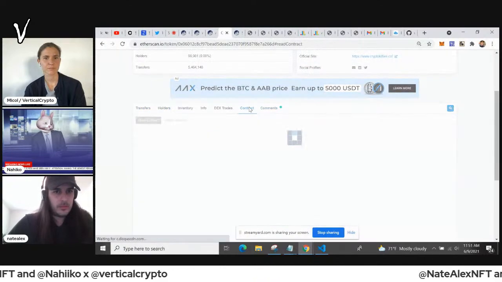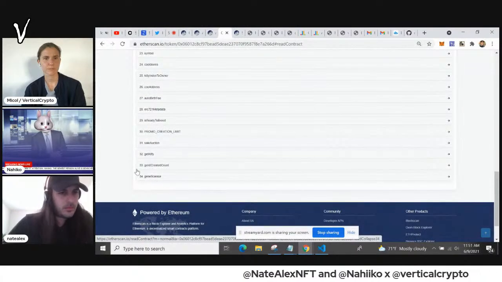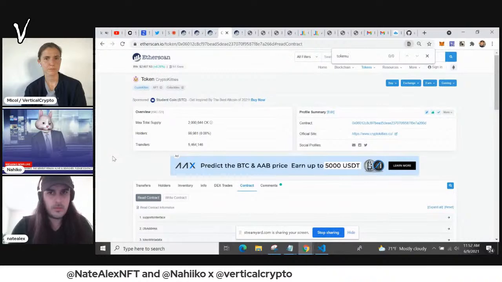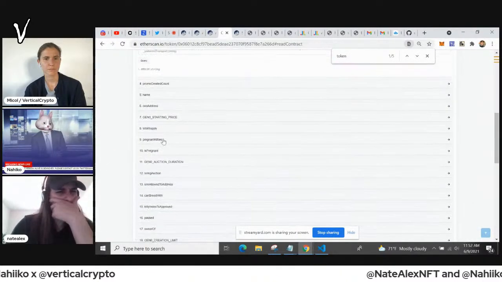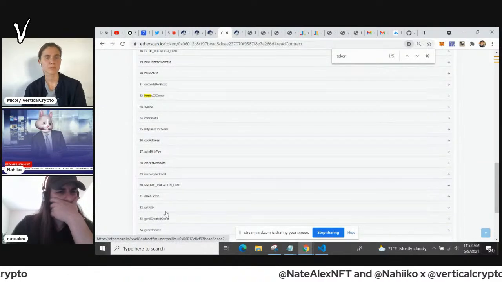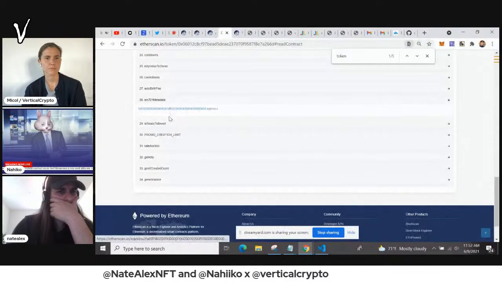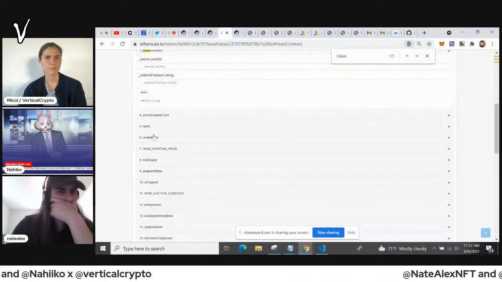Then I like to look at not only the contract, but the token history and where the token has been, for how much it has been sold, or what the functions are. The interesting thing is the reading functions. So you saw there are two tabs, right? There's read contract and write contract.